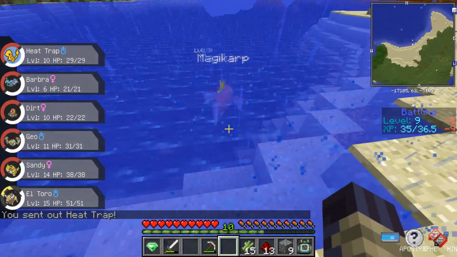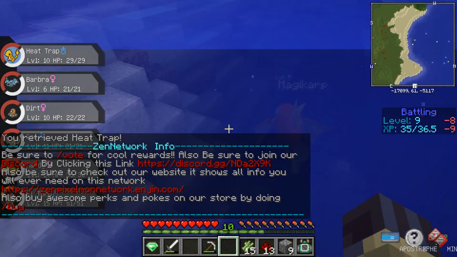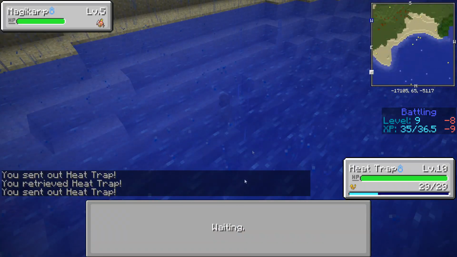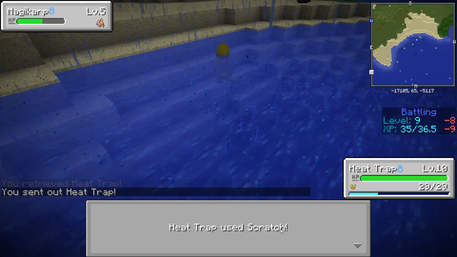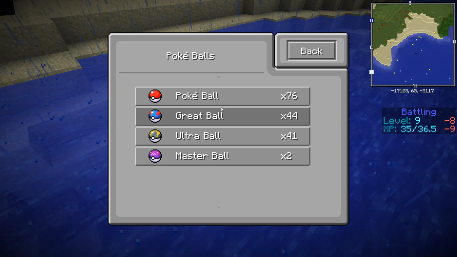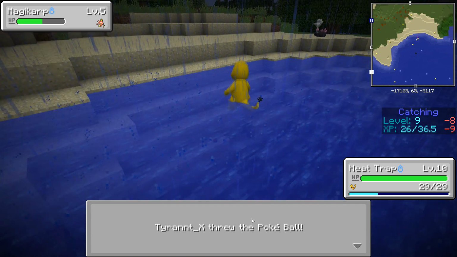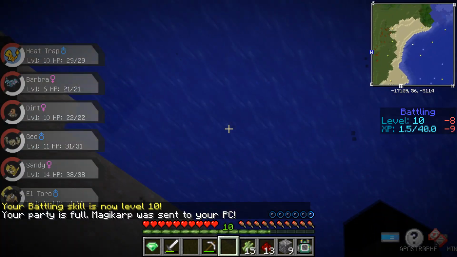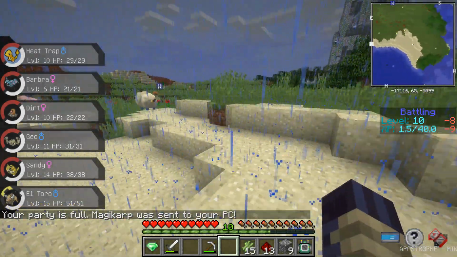Hey, a Magikarp. Come back here, you fish. I'll take it. Can I get this one even? Gotcha! Bite. Scratch. It's gonna be Splash. Nothing happens, of course. Bag. Pokeballs. Let's just use a regular Pokeball. It's Magikarp. There we go. Battling is now level 10. Okay. Magikarp was sent to the PC.